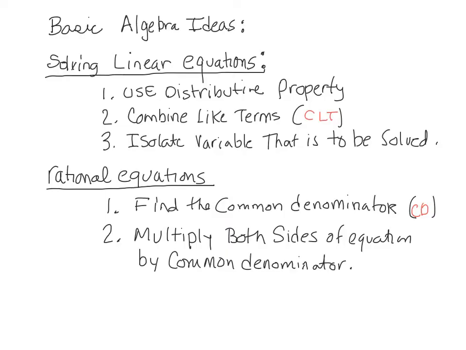So in this case, the basic ideas of algebra are very important. We're solving linear equations by using the distributive property. We combine like terms, and we isolate the variable that is to be solved. For rational equations, we find the common denominator, which we call CD, multiply both sides of the equation by the common denominator, and then solving the rest of the equation, we go up to step 1.